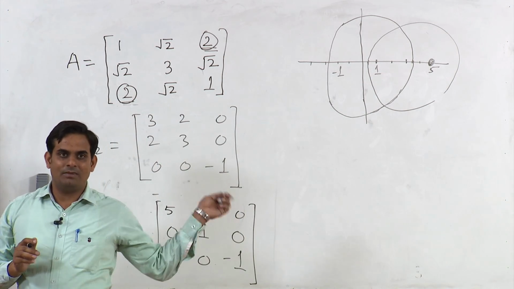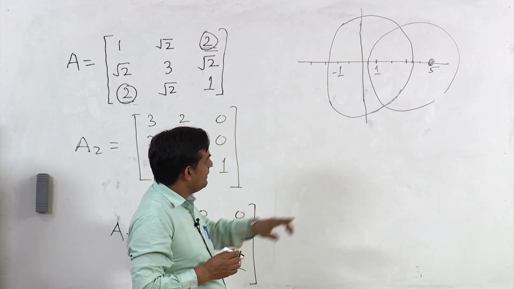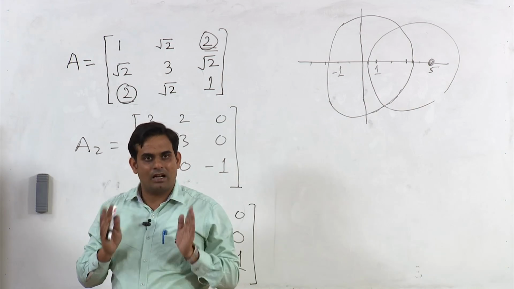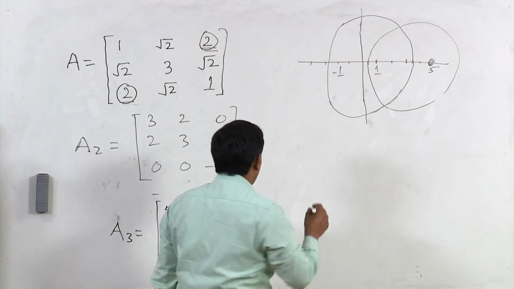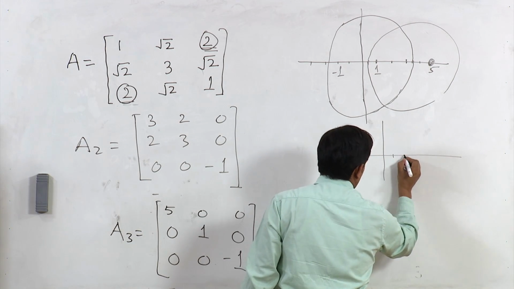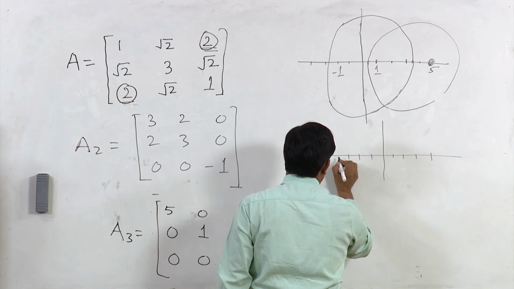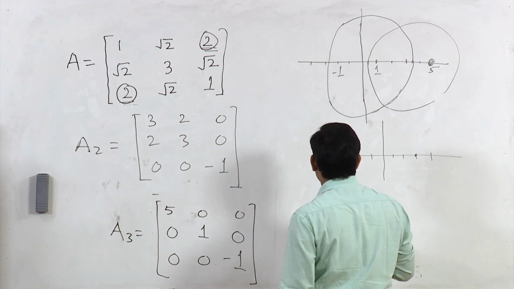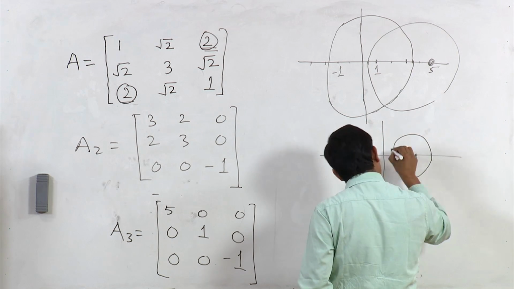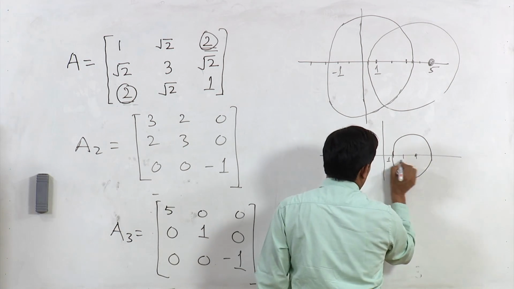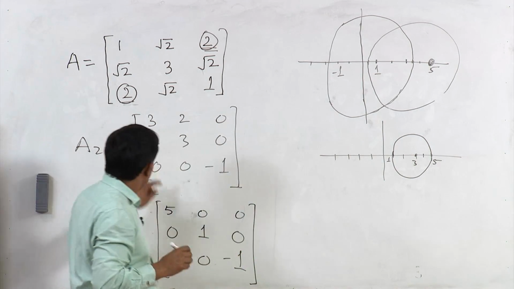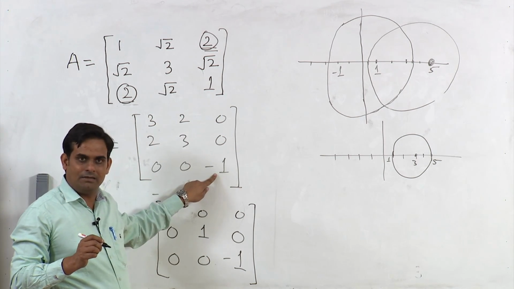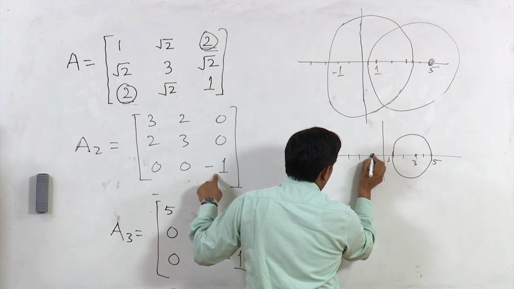So, the Gershgorin theorem holds for this matrix. However, here one of the eigenvalues is in the common area of two discs. The Gershgorin discs are not disjoint here. If I see in this matrix, so let us say 1, 2, 3, 4, minus 1, minus 2, minus 3, minus 4. So, the first is lambda minus 3, so center at 3 and radius is 2. So, this one, 1, 3, 4, 5. Second is giving center at 3, radius 2, which is similar to the first one, and the third one has center at minus 1 and radius 0.